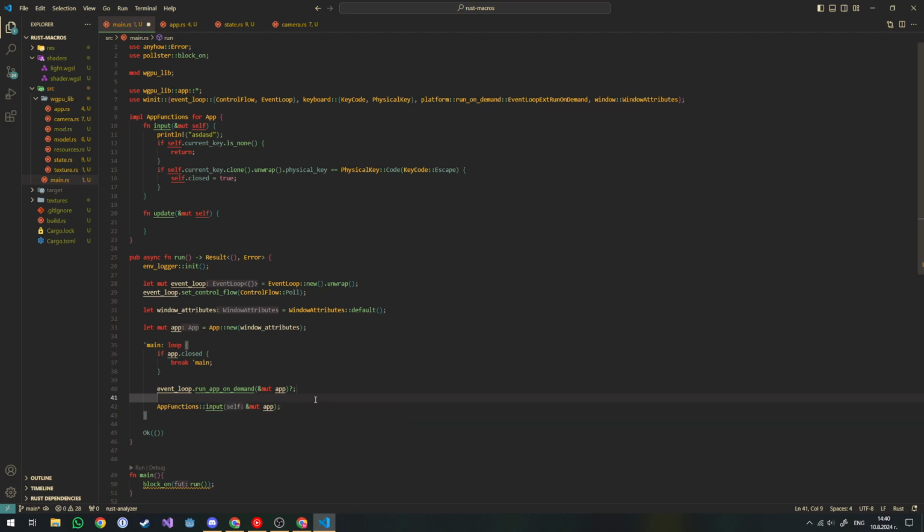Nope, that's not the one. I'm writing the input function. If there is a key, then it's gonna check if it's equal to escape. In that case, it's gonna set close to true. Then it's gonna break from here.